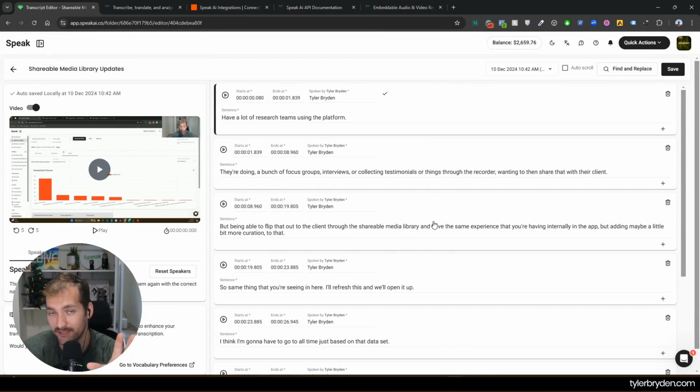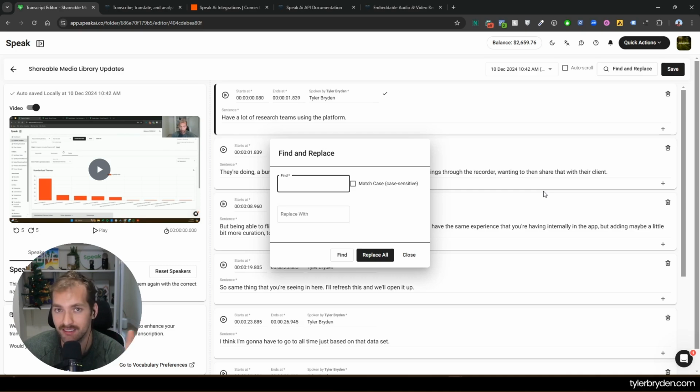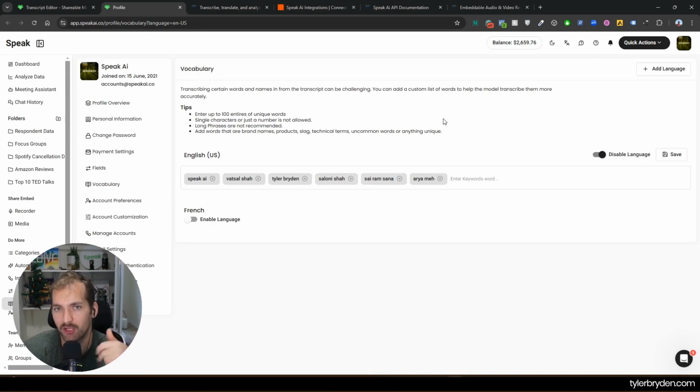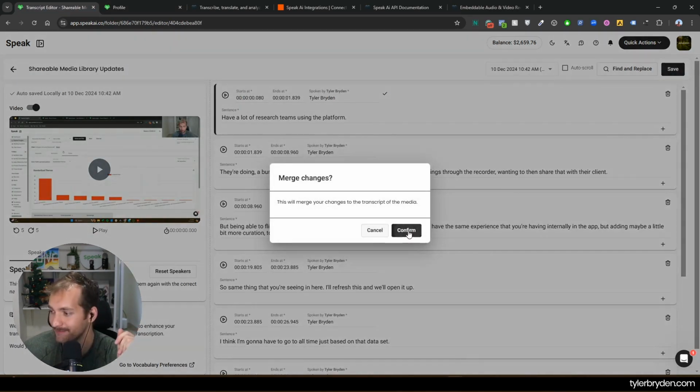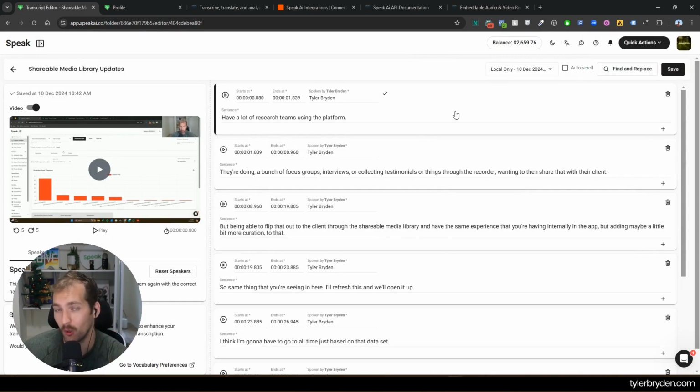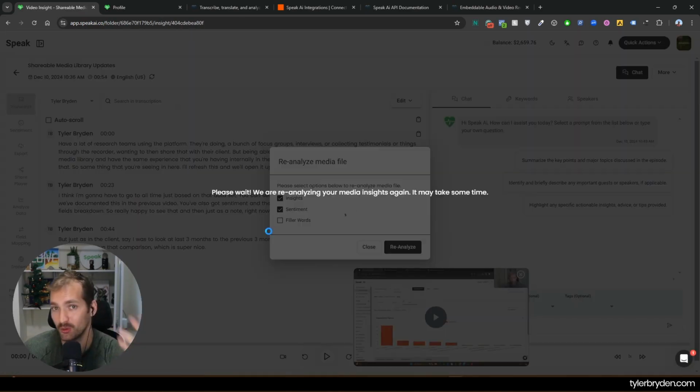I can edit the transcripts and we automatically create revisions for you. There's a great find and replace function to easily swap out any inaccuracies. And we even have a custom vocabulary function so you can automatically train the speech recognition system to improve accuracy for you. You can simply hit save, confirm the changes, and then you can go back and visit the file. You'll see the media will be reanalyzed.